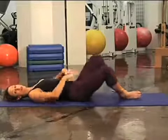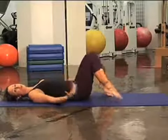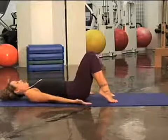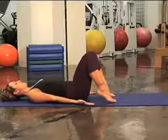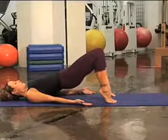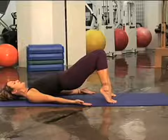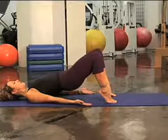The next thing we'll talk about are the inner thighs, really important muscles for stabilizing, especially while you're wearing high heels. Come up on your tippy toes and reach down through the fingertips. Activate your abdominals and roll up into a nice bridge. Then bring your knees together and let your inner thighs kiss, really squeezing those inner thighs, and then open the knees back up to hip width apart.